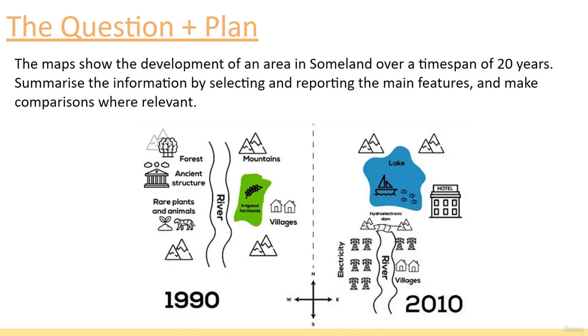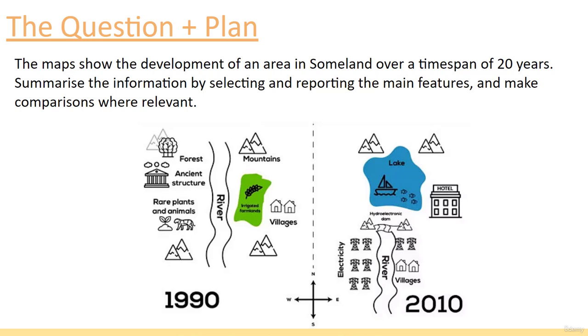Okay, so sounds like quite a nice place. Let's take a look at map 2 in 2010. We can still see the river runs in the same area, of course. Rivers always tend to stay in the same location. But there is a dam added, a hydroelectric dam, which really cuts off half of the natural flow. These are all things we can describe. A lake has been added, a large lake where we can see sailing boats and fish, and the two mountains, of course, remain at the top.